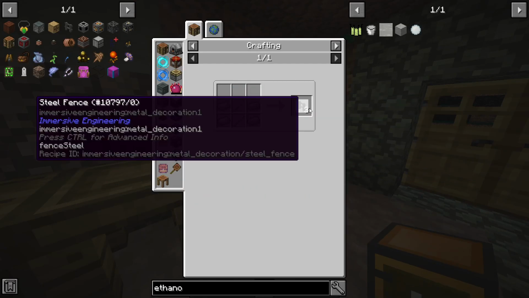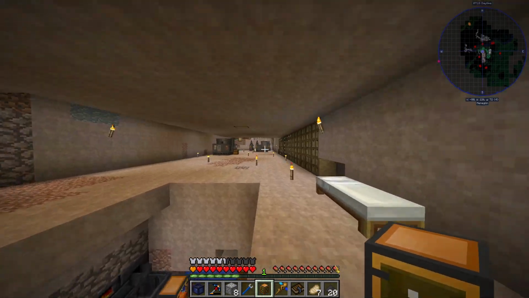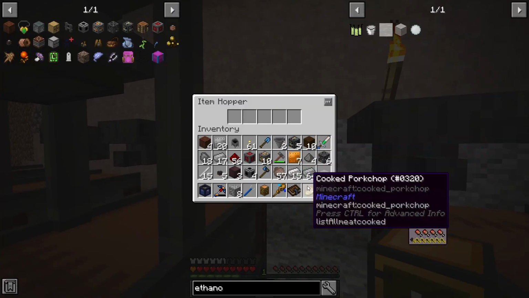And then we just need a piston and 3 steel fences. I have 1 steel fence, but it doesn't matter because they craft in 3s anyway. So I just need 2 more steel rods. And I don't have any in here, right? 1, 2.